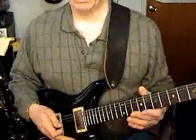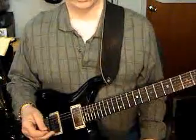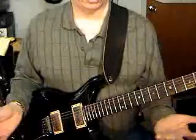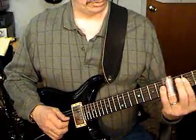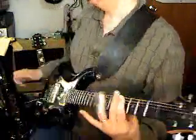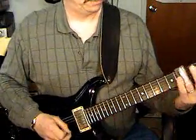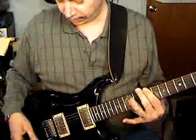As far as the amplifier and the equipment, I just use whatever I typically use on an amplifier and whatever tone. As you can hear now, I'm playing with a very clean tone. I have a little bit of compression on it. That's typical, I always play with a little bit of compression on the guitar with a Boss compressor. And I'm plugged into the Tweed Champ amp that I just recently built. I also have plugged into it an Ibanez TS9 distortion, so I can play with some distortion.